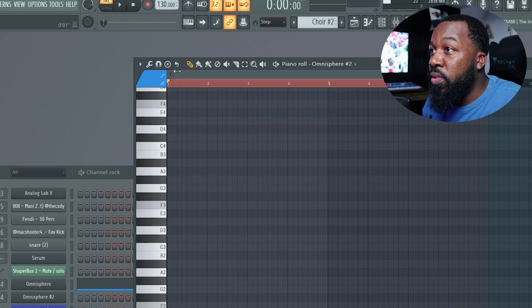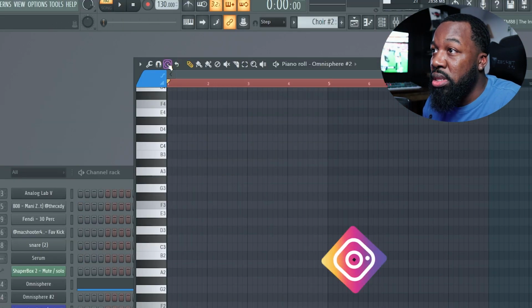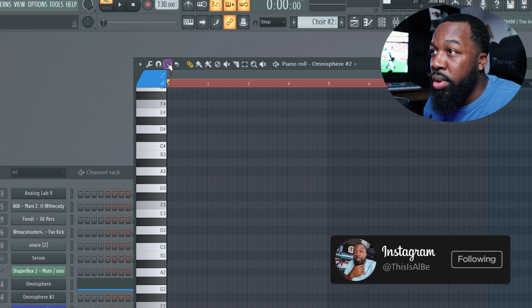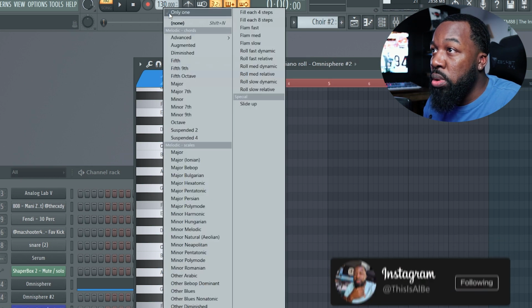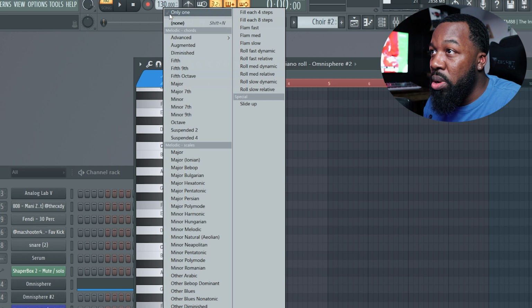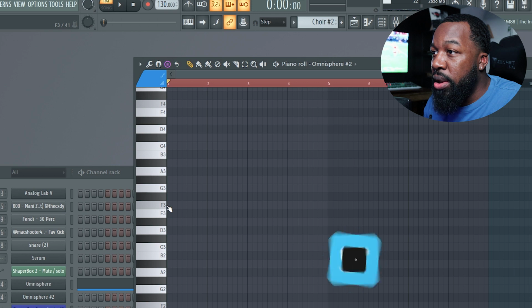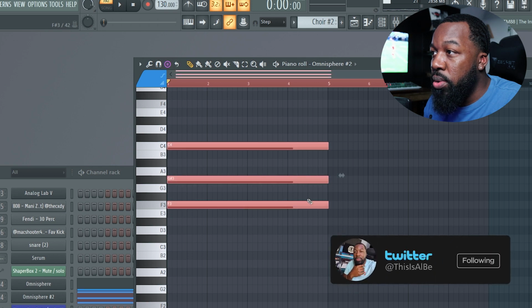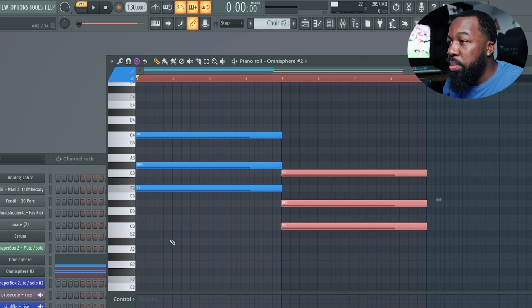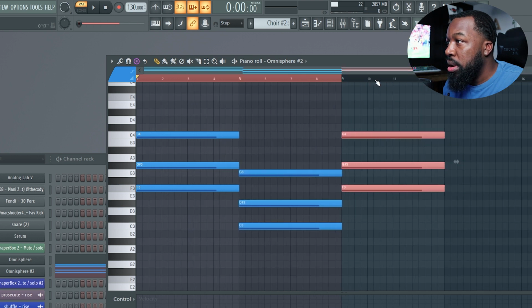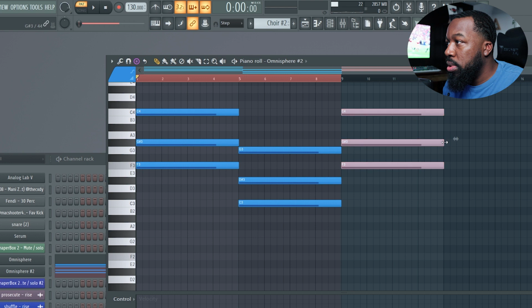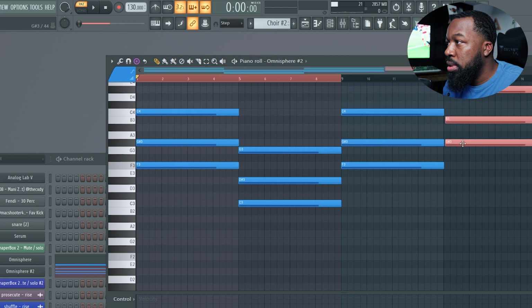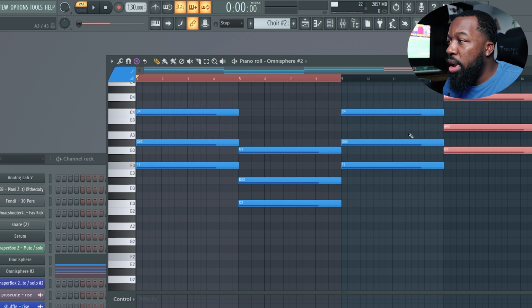And that's going to be really helpful, especially for building out chord progressions. So let's say I wanted to build out a minor chord progression. Come here, make sure this checkbox is grayed out so you know it's deselected, and let me click on minor. I'm in F minor, so let me put just an F minor chord, and then let me put a C minor chord, and then let me do another F minor, and then I'll do one of these. Right, and this would be an easy way to build out a chord progression.